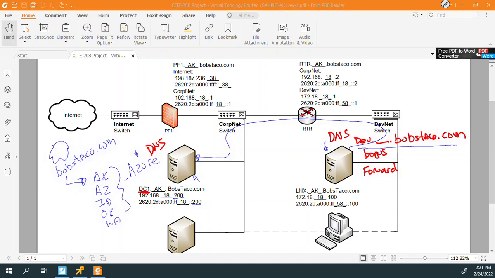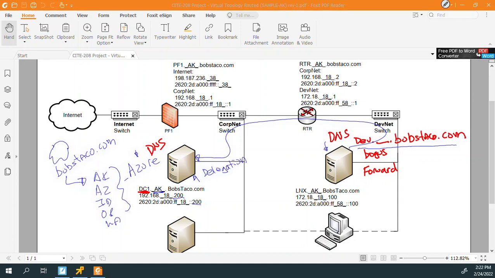But now you have control. I'm going to use myself as an example. I was assigned AK. I have control then to delegate below AK. And so that's what I'm going to do. I'm going to delegate. I'll have to do a delegation here. And we'll cover this in the video.